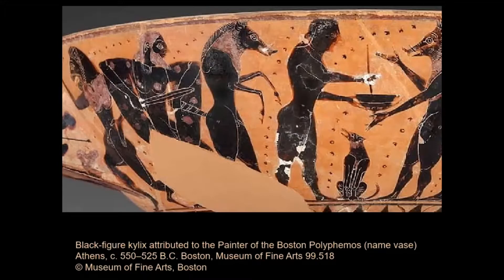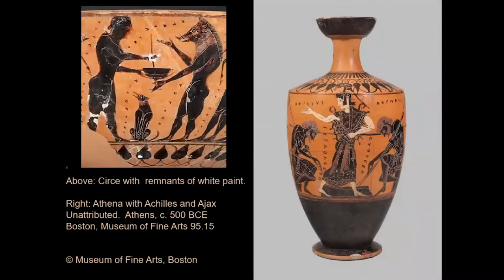We don't know the real name of the artist, who is called the Painter of the Boston Polyphemus, after this pot — the other side includes a damaged painting of the Cyclops Polyphemus. The term 'name vase' indicates that this vase is how the painter got their name. Most painters may have been male, but we do have some evidence for female artisans. These early Greek artists who painted in the style we call Black Figure used a gender-based system adopted from Egyptian art in which female figures were painted white and males were painted black. This technique involved first painting both male and female figures in black silhouette, then adding white paint to female figures after firing. The white paint was less durable, so our Circe has survived mostly as the black silhouette. She would have originally been white. If you look at Circe's thighs, you can see the remnants of white paint. Close examination reveals no evidence of any clothing — Circe is naked.